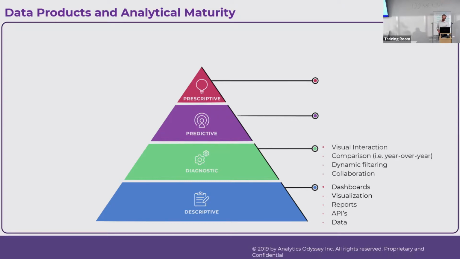The next level up is the diagnostic layer. So being able to ask questions of your data and get a better understanding is the next level up of how you would picture analytical maturity. And these are things like visualizing your data. So all of the BI platforms today, that's about where they get to: being able to diagnose the data, being able to show bar charts, ring charts, being able to filter on those bar charts and ring charts, being able to collaborate back and forth on questions and answers of the data.